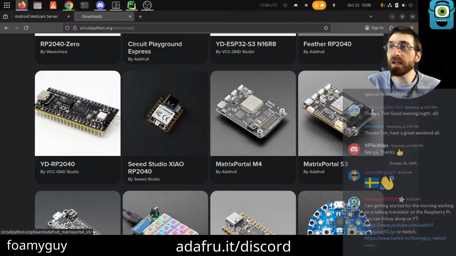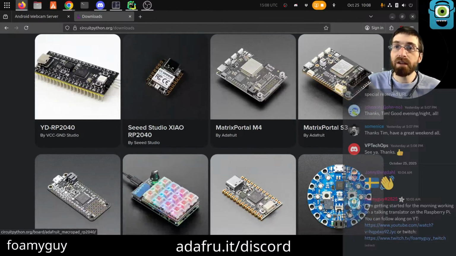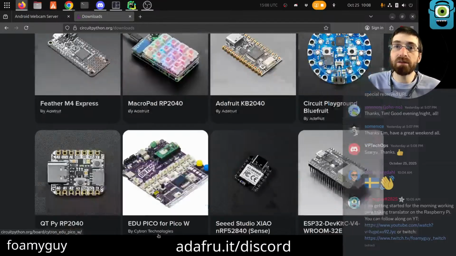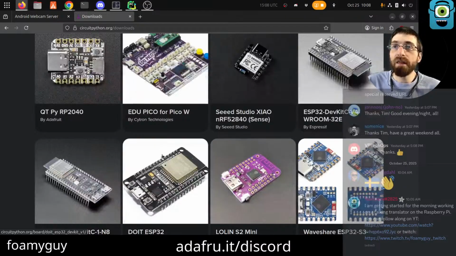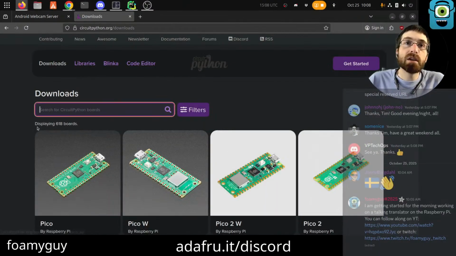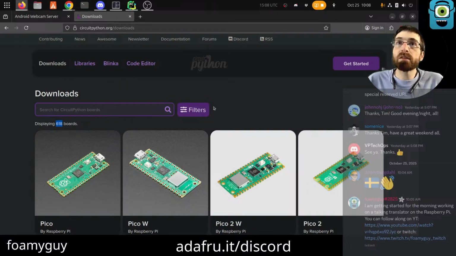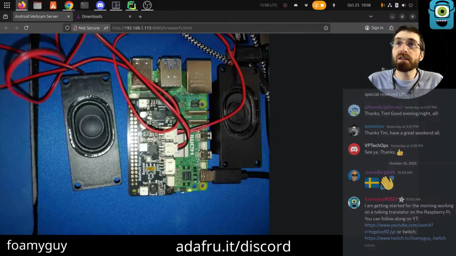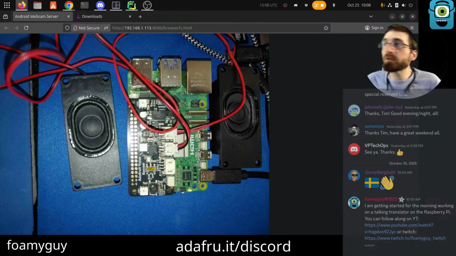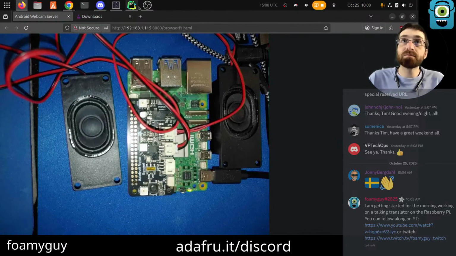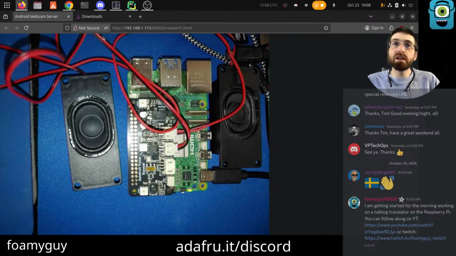Some of them have built-in connectors for RGB matrix panels. This one is made to be like a macro pad device. This EDU Pico has a bunch of broken out little connectors for you to easily connect wires, it looks like. So this is some kind of teaching device. There's all kinds of different ones of these. 618 of them right now support CircuitPython. This is usually what I work on, although today we are in Raspberry Pi land, so we're working on regular Python, CPython, the Python that just runs on regular computers, not CircuitPython. So that's what we'll be doing today.